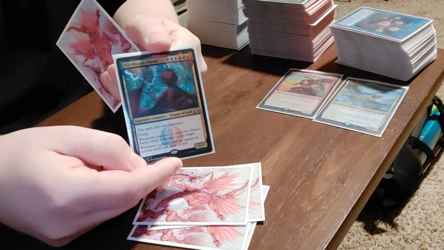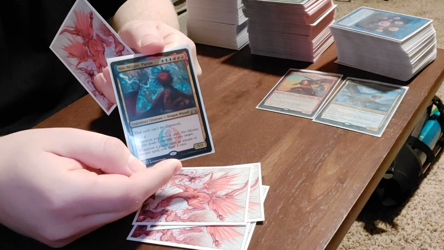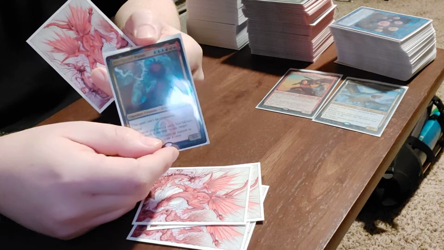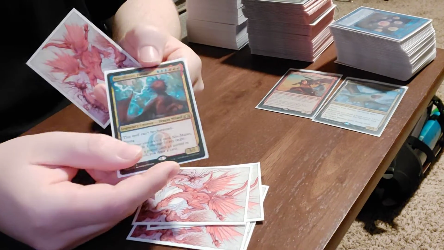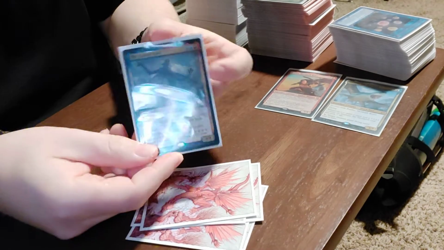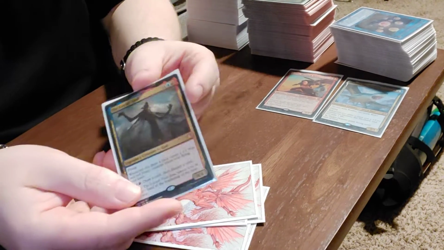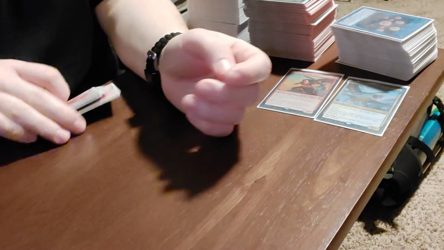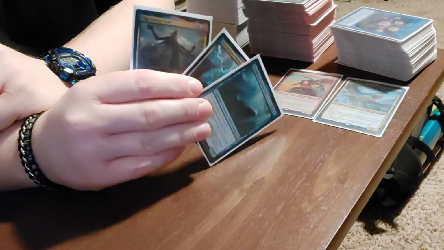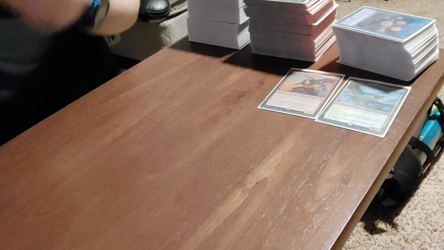Speaking of that, Niv-Mizzet, Parun. Not sure if I'm going to be able to keep that in. We'll have to see. That devotion is really hard when I'm not running the kind of mana that I'm running in other decks. And the Locust God. Again, those last three are definitely flex slots, so if I find cards that I want to add in, I'll probably take them out.